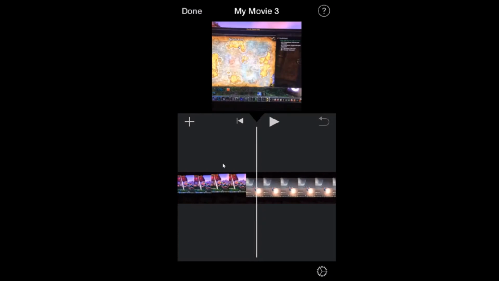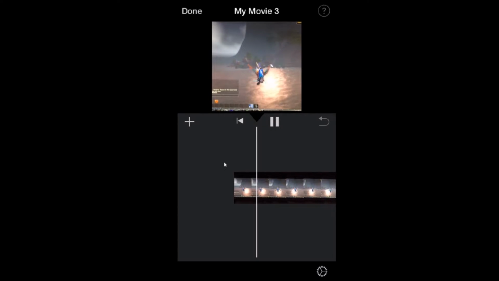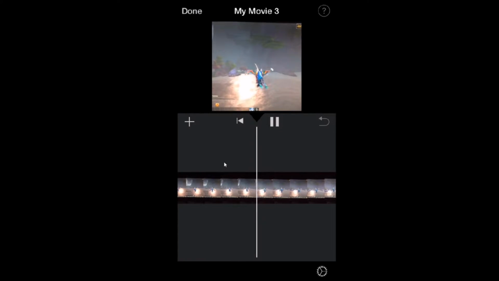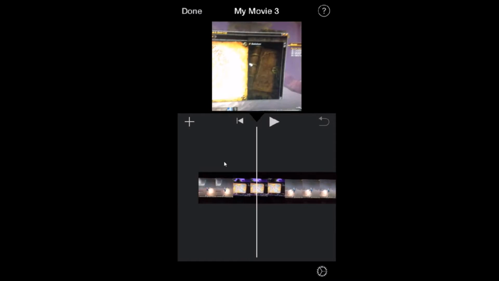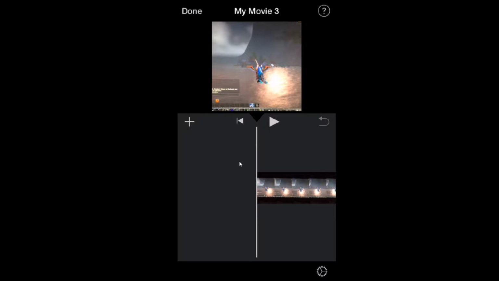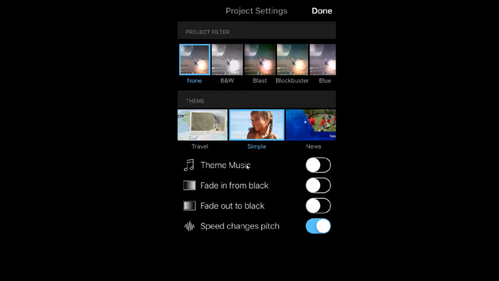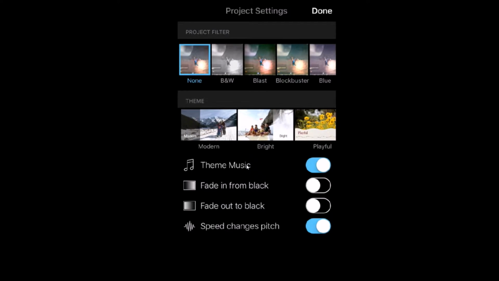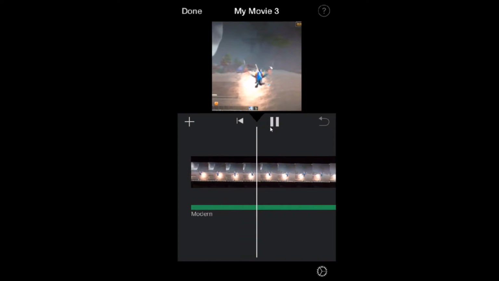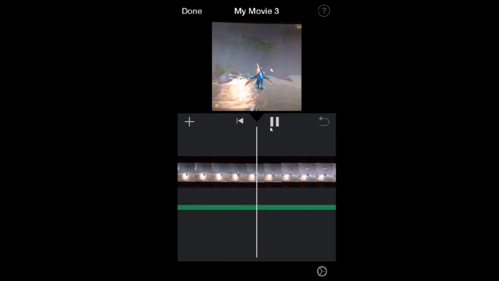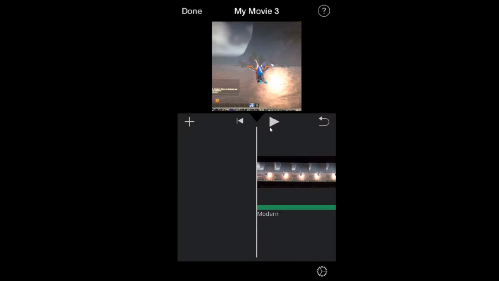So first off, you want to play and make sure the video is okay. That's the main thing there. I'm showing you can skip over it, you can use all this stuff. Now I will hopefully open a menu soon. There we go. And we will press theme music, because if you want theme music, you just add different themes to the song. So this is the first one. I don't know if that'll actually come out, but it's like a rock kind of sounding news thing. It's kind of interesting.